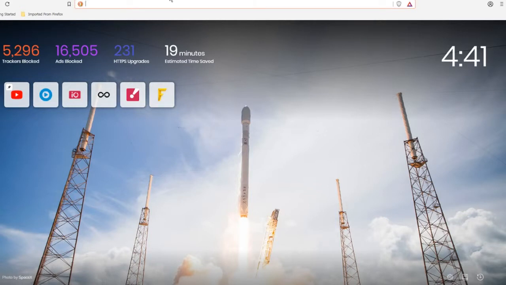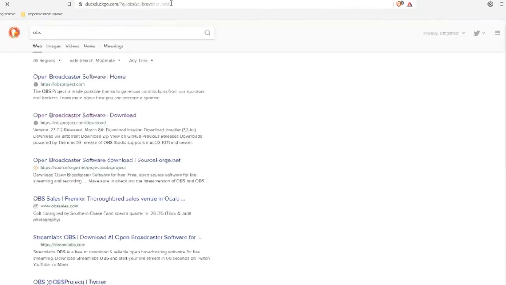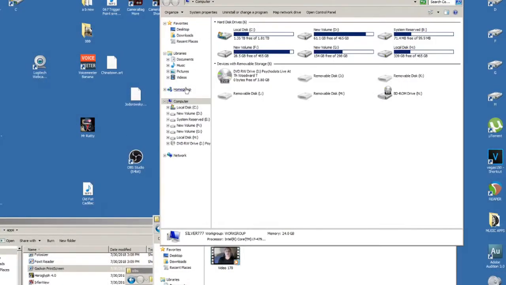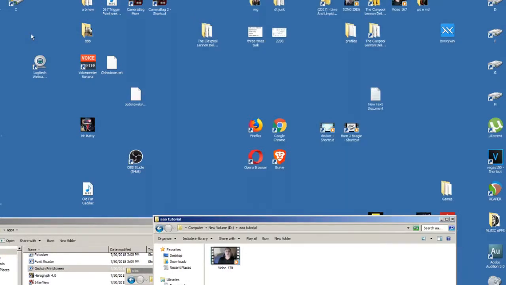So if you want to record your screen, we're talking about OBS, Open Broadcaster Software, OBS, and enter. We see here, home and download. No monkey business up at the top. This is for Windows, this is for Mac, this is for Linux. Basically, you're going to download the installer here, 64-bit. This is 32-bit for older systems. If you have that, you need that. And then it will download to your downloads folder, unless maybe you have it set up to your desktop, if you're a smarty pants. So you go ahead and install OBS.